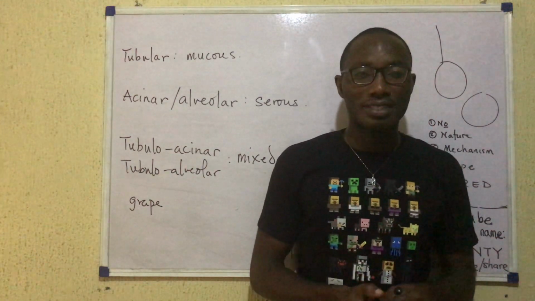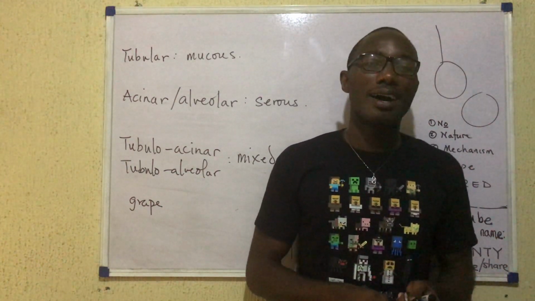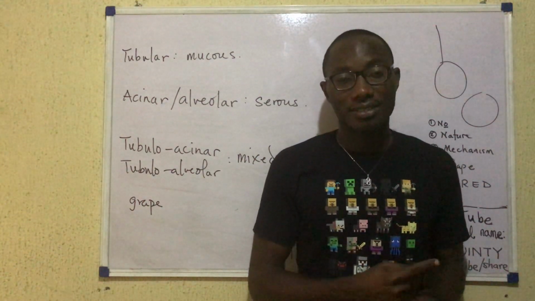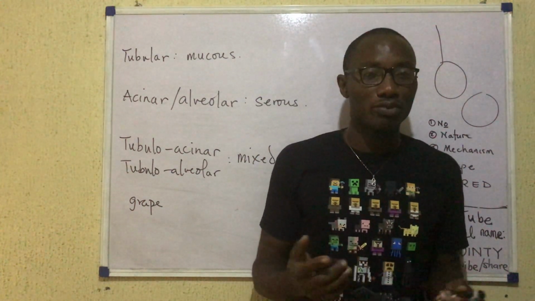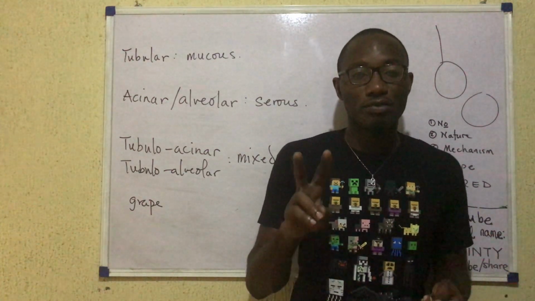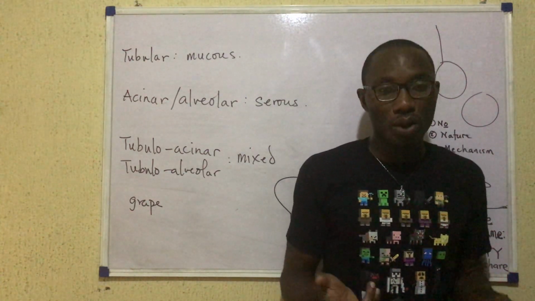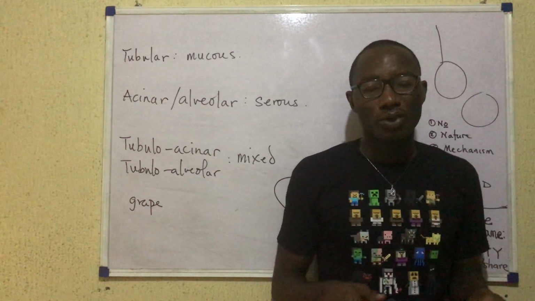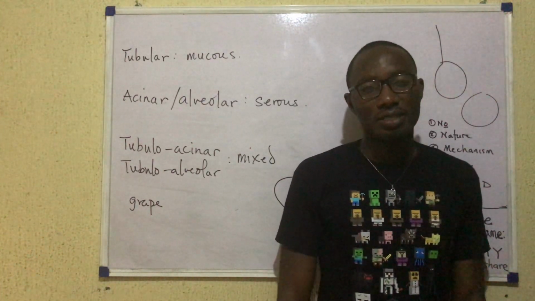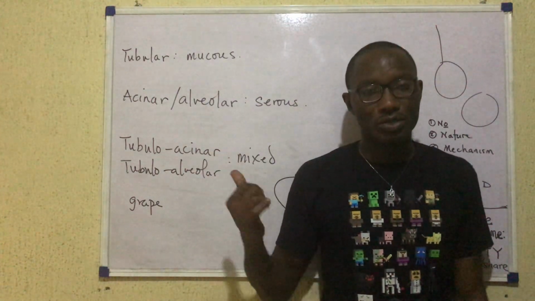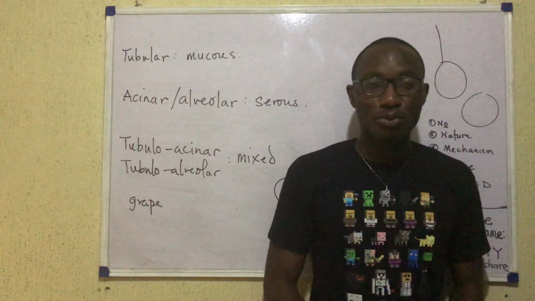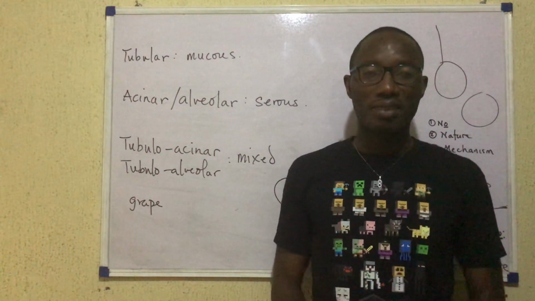That's as much as we'll take on glands. I would not want to bore you with more information. Like I said, there's the possibility of a fifth way of talking about glands. That's in terms of the ductal system, where we can have simple or branched, you understand? So all of those are unnecessary details for now, but hold on to these ones, read through these ones, and hopefully on the day of the exam you will not be lacking in anything.